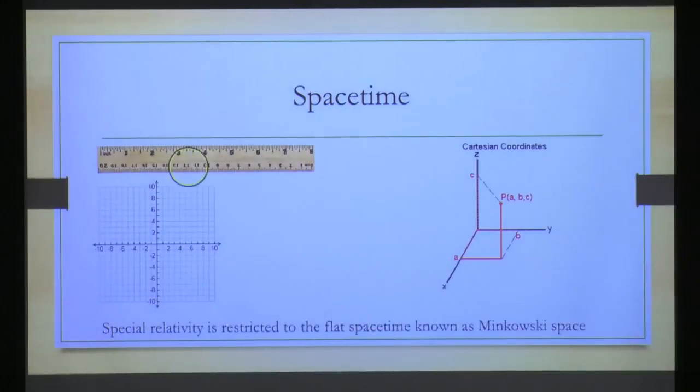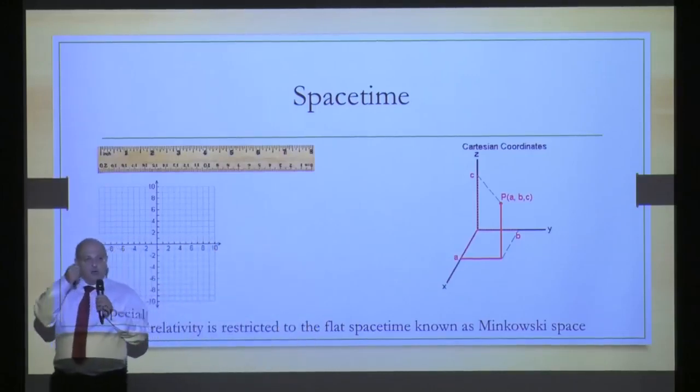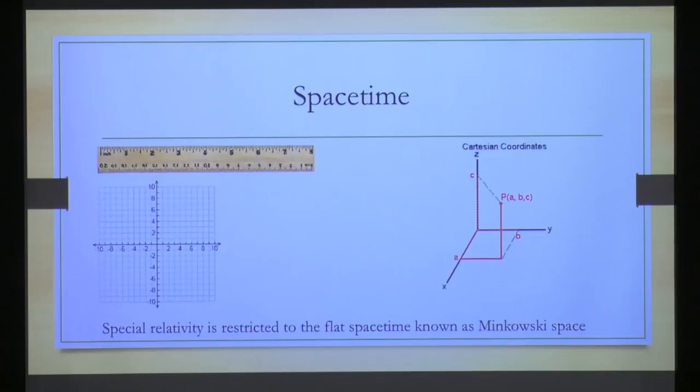Special relativity, this also you have it, and this is very important. Special relativity is restricted to flat space-time. Flat does not mean 1 dimension or 2 dimensions. Flat means, very easily for those of you who have done math, and for the rest, in a flat dimension, the sums of the angles of a triangle equal 180. So this is what a flat dimension is. It means that the theorem of Pythagoras holds.